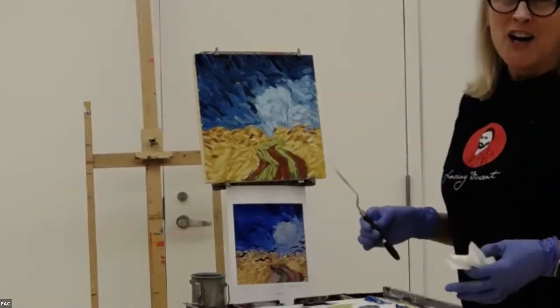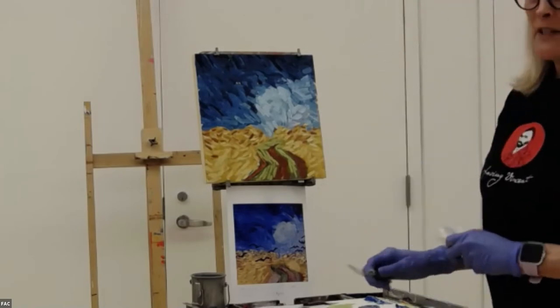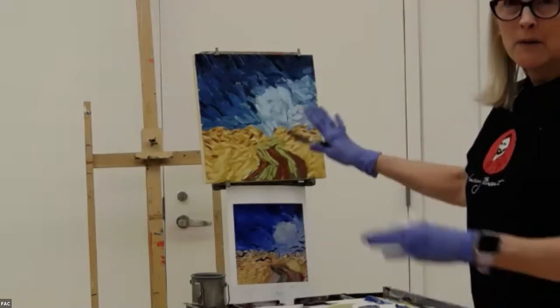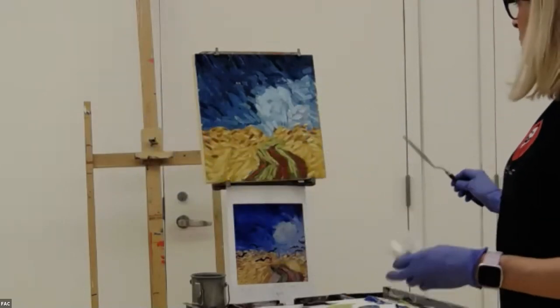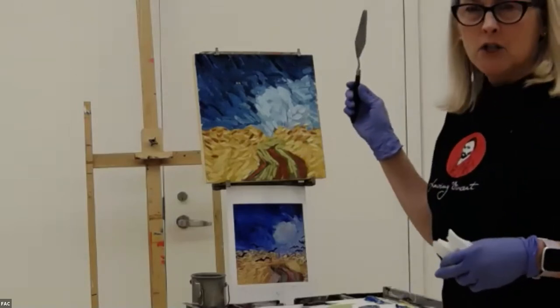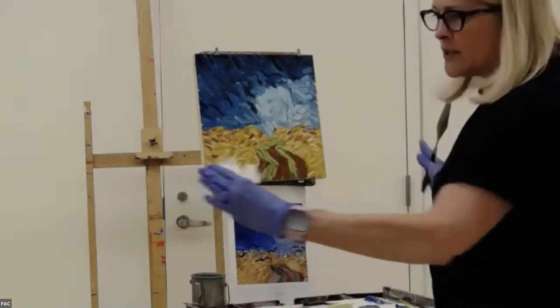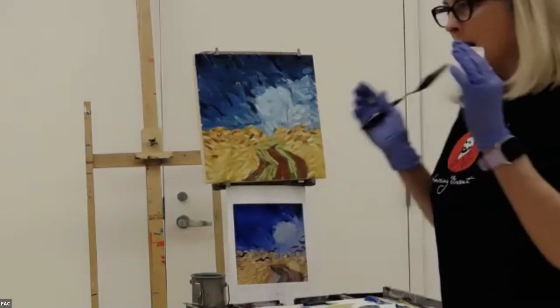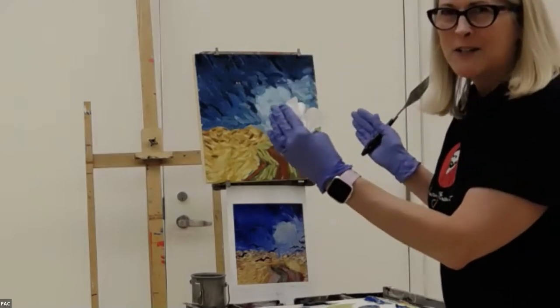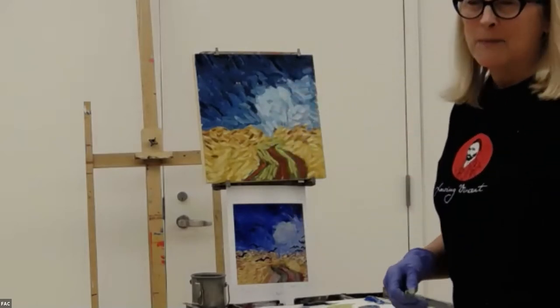The question is, can I talk a little bit more about scraping the paint? So here's what would happen. Let's say this was the first frame that was all finished. And the board is probably like this big, actually. Then we had these high resolution cameras up above us on scaffolding, and our boards and everything were all bolted down so that nothing would move. The camera was zoomed in exactly where it needed to be, and it would take a picture, or I would press a button that would make it take a picture.